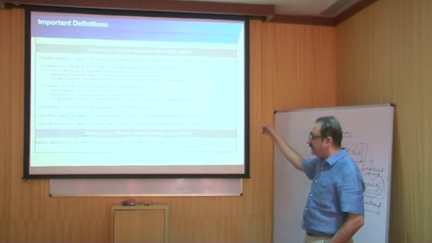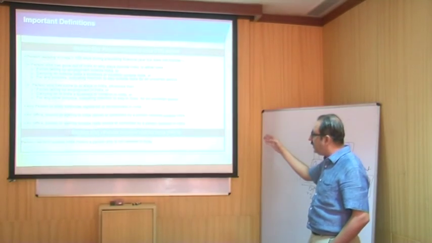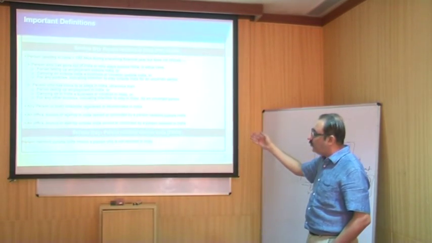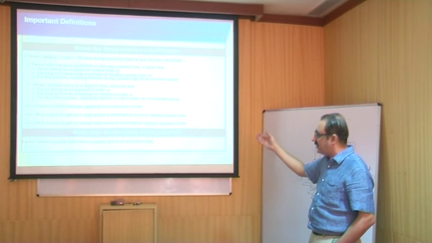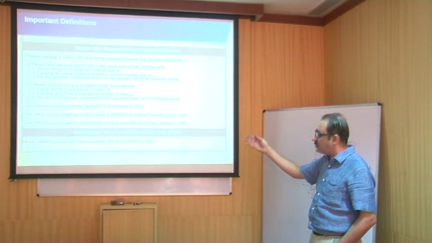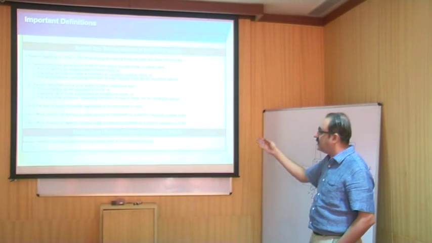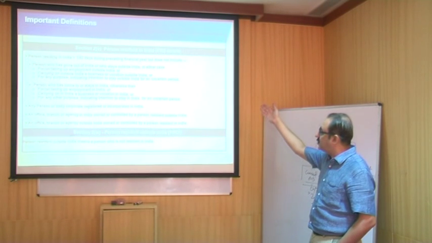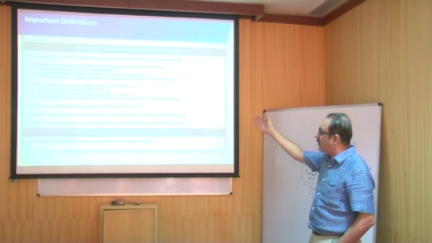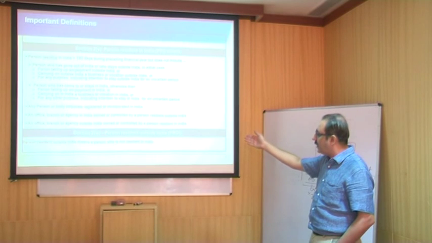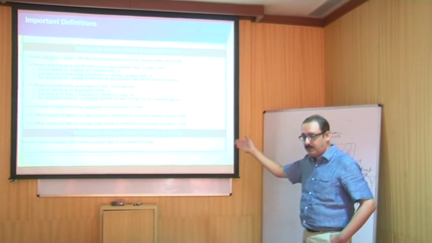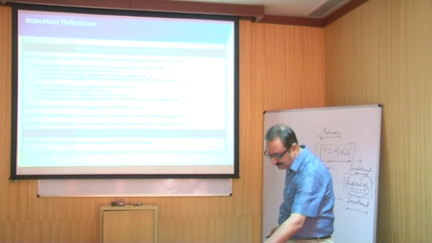Then again they say person resident outside India, PROI, and as you are aware, the definition is very simple: a person resident outside India means a person who is not a resident in India. So they have given a definition of person resident in India, and if you are not covered under it, then automatically you become a PROI, a person resident outside India.